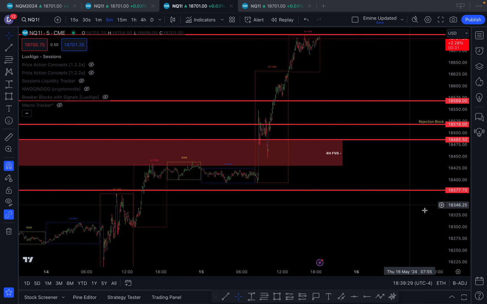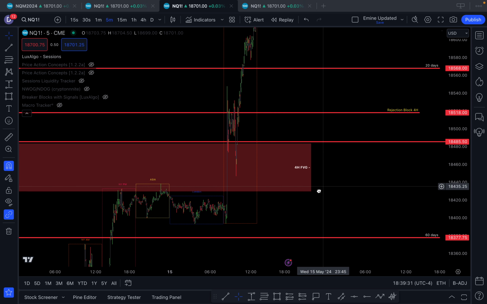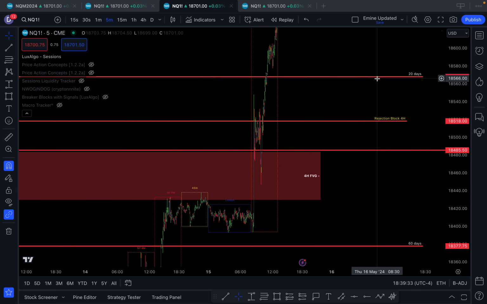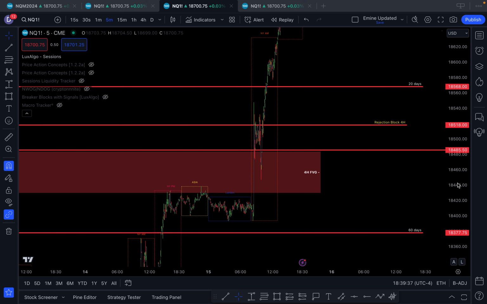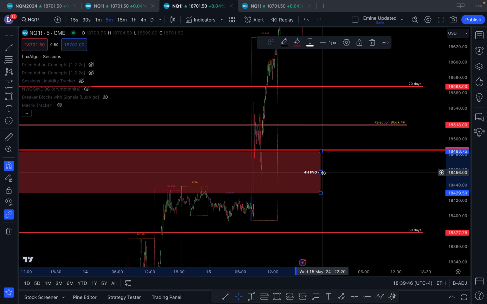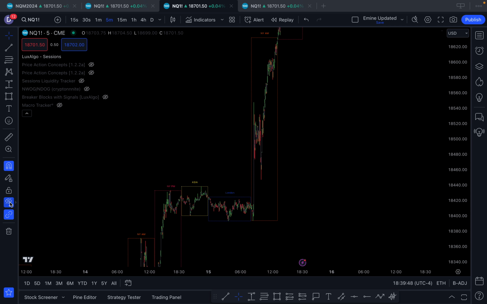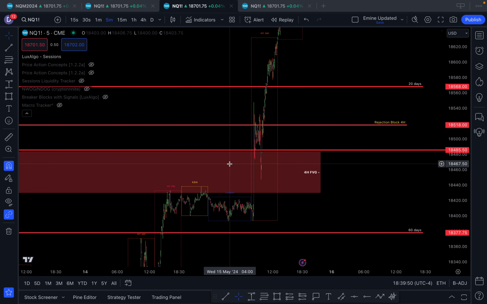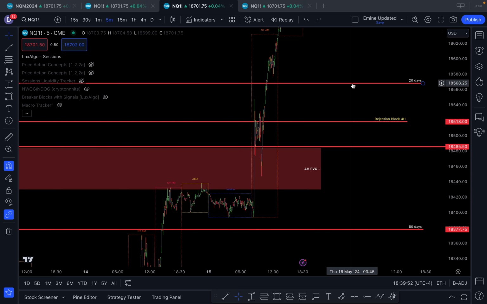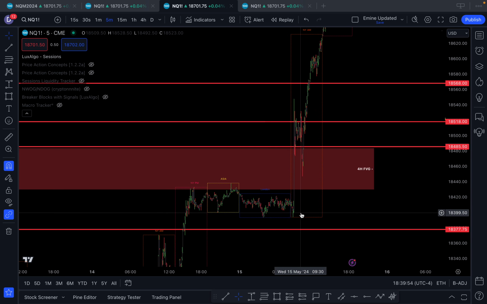So I thought maybe using CPI we can straight away get to this level and just call it a day, right? Because CPI is a smoke screen to get us to where the manual intervention wants us to go. So I turned all these rejection blocks and fair value gaps off. I presumed, just like retail, there isn't anything there. The algorithm wants to go somewhere. Where does it want to go to? Well, it wants to go to the 20 days. So I took a long.